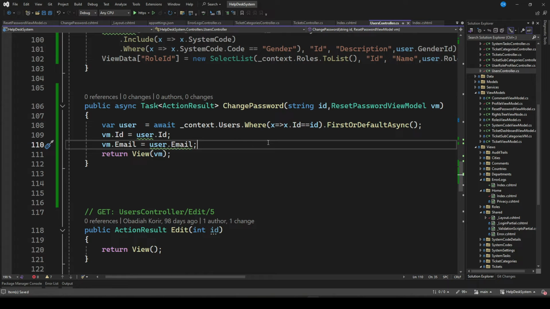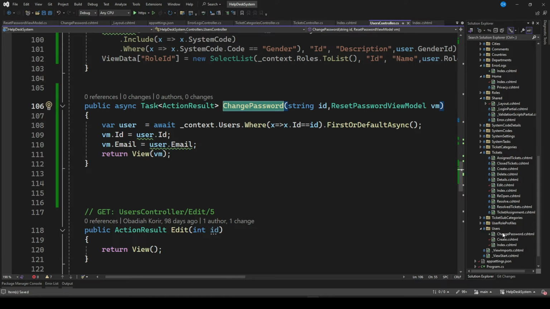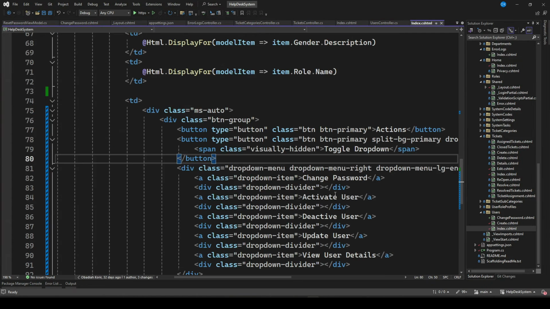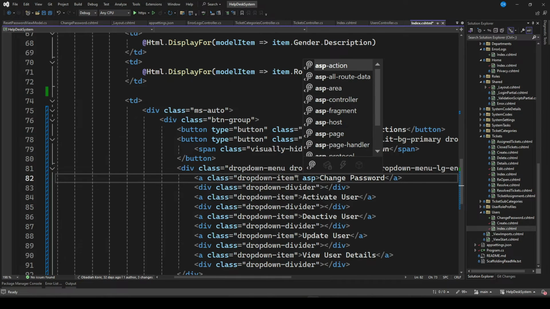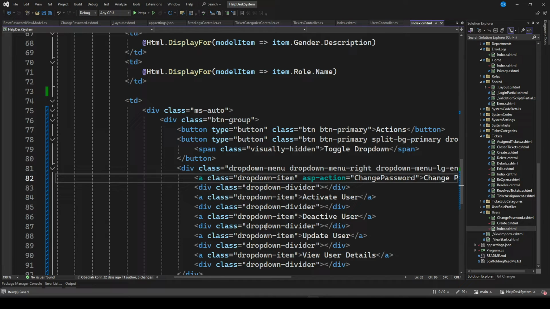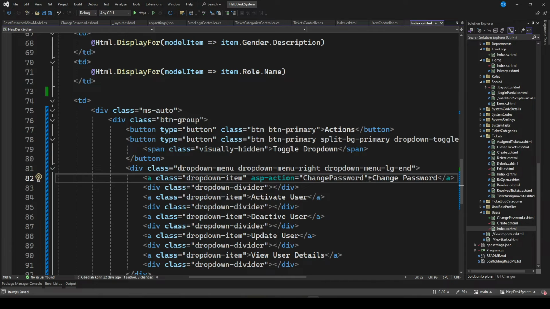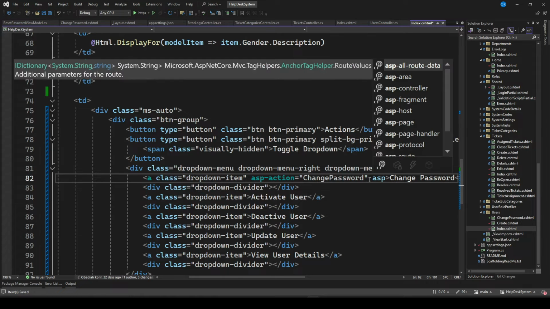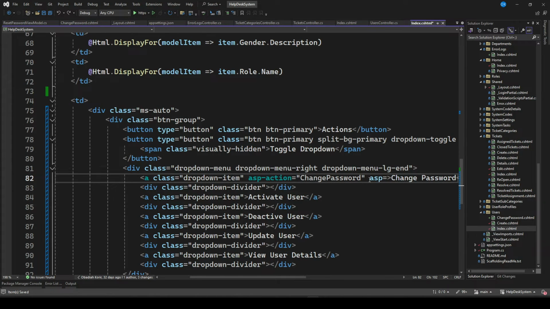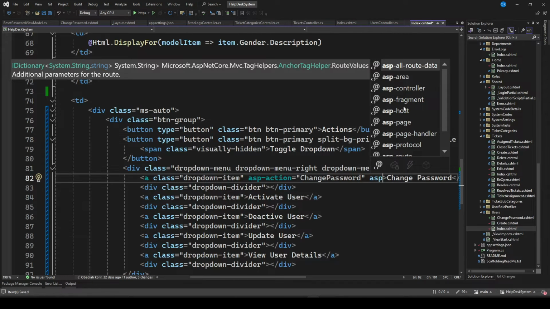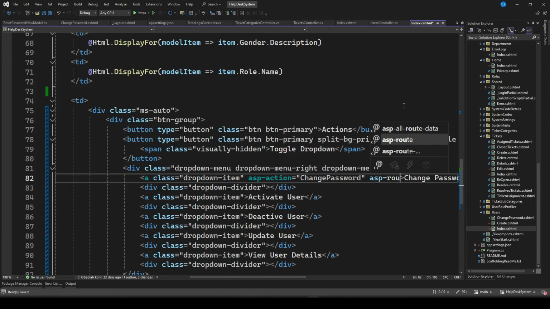So if we now navigate to our change password, if we now go to users index, then we need to specify the navigation. So we'll say asp-action, our action will be that, and you can actually specify the route.